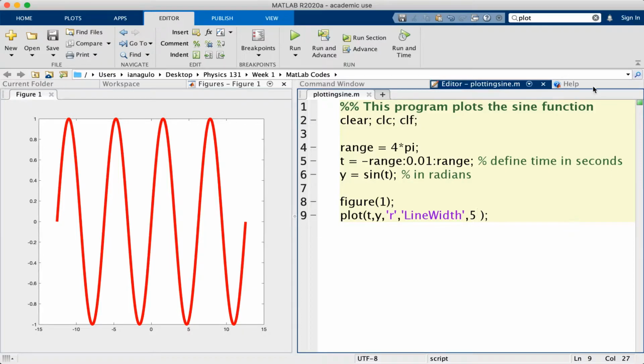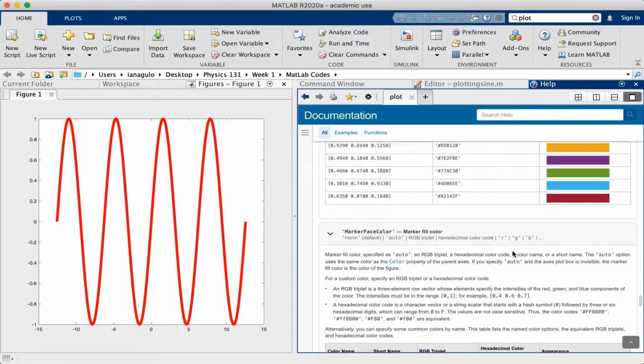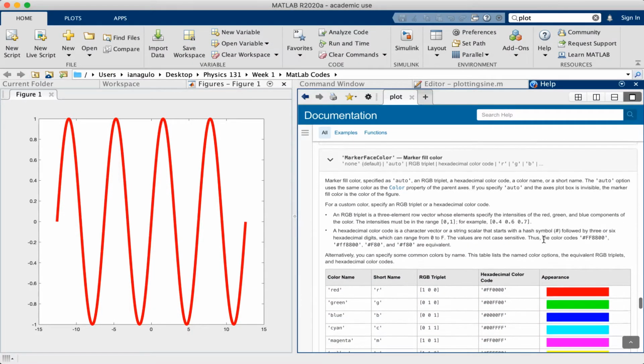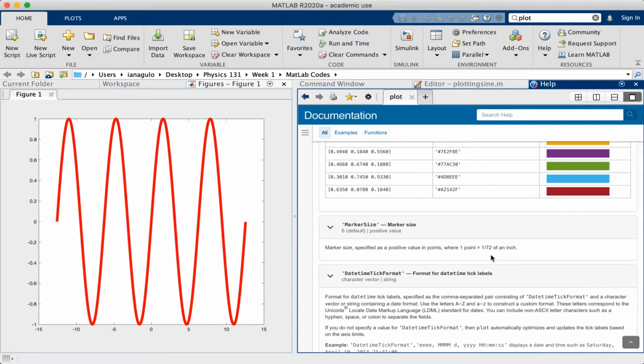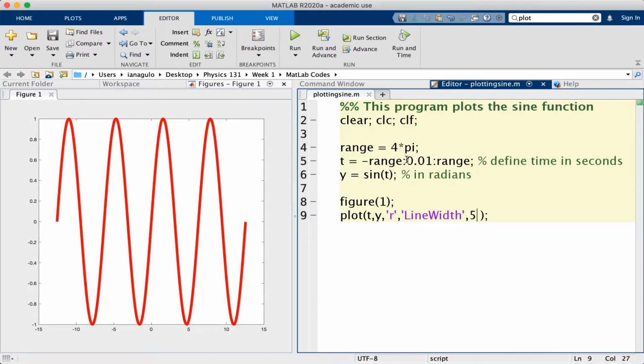If you want to know more, you can check out the other parameters for line specifications. For example, you can change the marker face color, or the marker size, if the marker is too small, for example. So let's change the marker size.